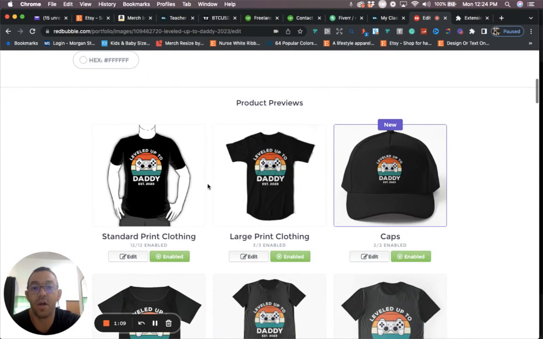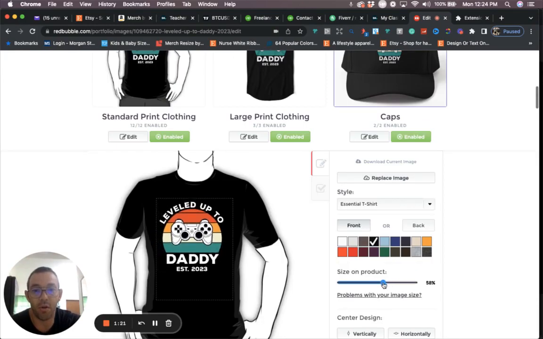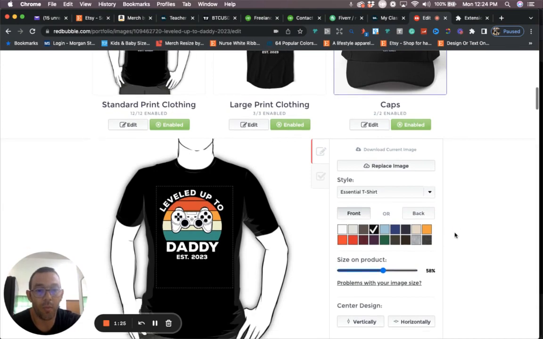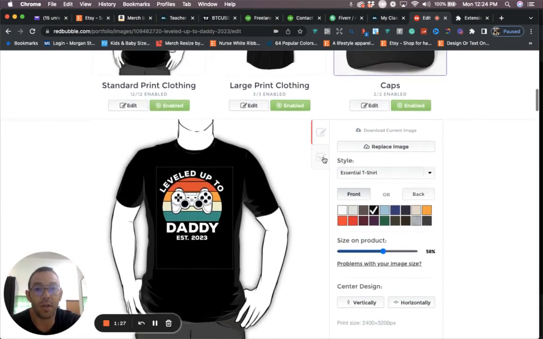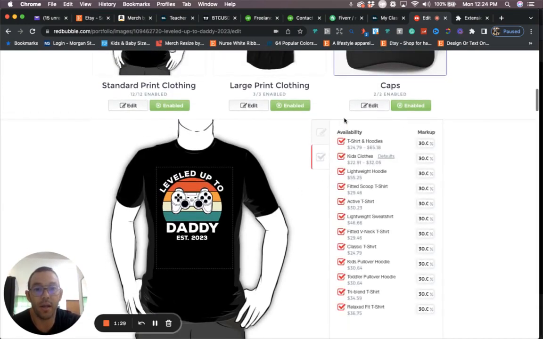And if you click on the t-shirt, you're gonna see there's 12 out of 12 enabled. Well, first you can see here, you can make it look big or small. You can choose the color that you want. I think it's all pretty self-explanatory. What's important is that you click right here where my cursor is. You want to make sure that everything is checked, right, so that you're selling everything. I'm gonna get into prices in a later section or lesson.